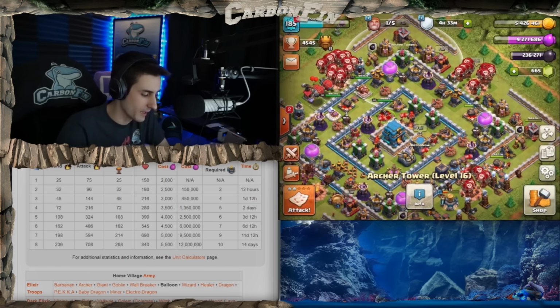Is there anything else? Inferno Towers. How about them? 3,000 divided by 708 is 4.2. So you need 5. You got to round up. So you need 5 to take down the Inferno Tower. So what's kind of the highest? You need 5 balloons to take down the Inferno in one shot.